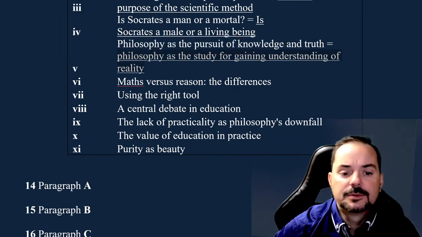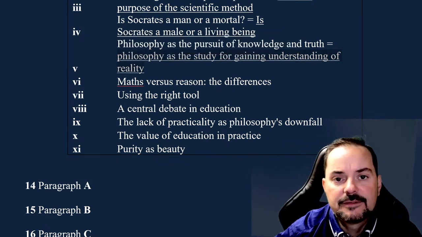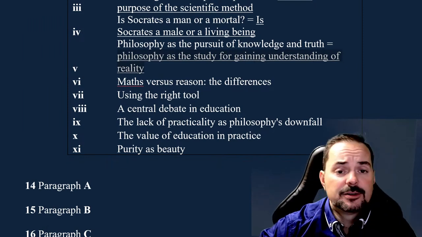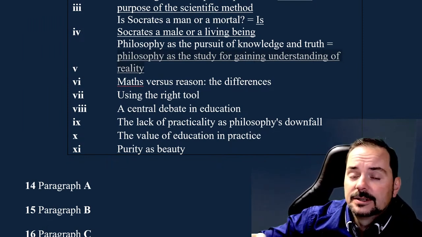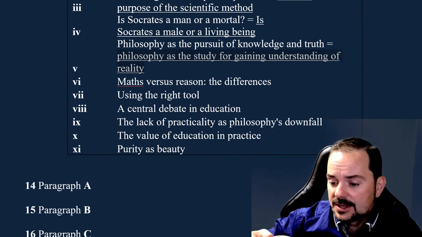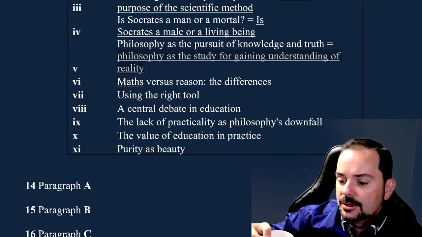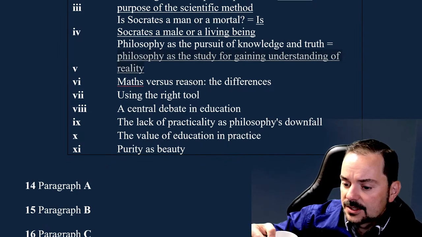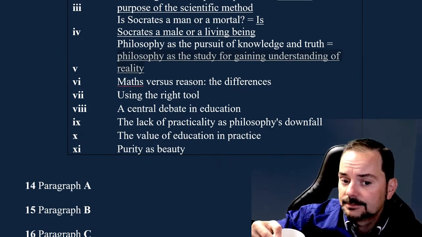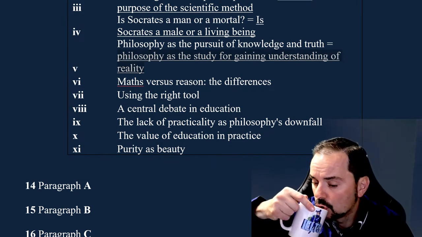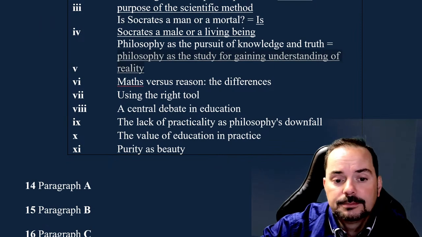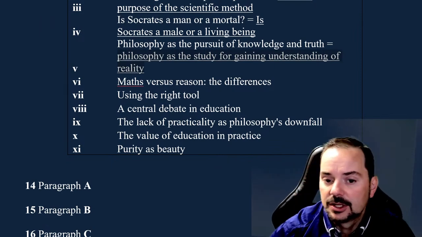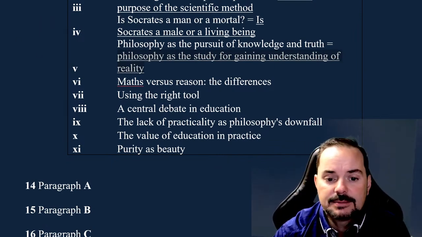Okay. Now, some of you are probably thinking, how is he doing it that fast? Well, it's just a matter of practice, right? I've had a lot of practice paraphrasing and figuring out different ways to say the same ideas. Hathu says philosophy as the goal of intelligence and truth. I like it, yeah, absolutely. So Ha used the word goal instead of pursuit and intelligence instead of knowledge in this case. Absolutely.